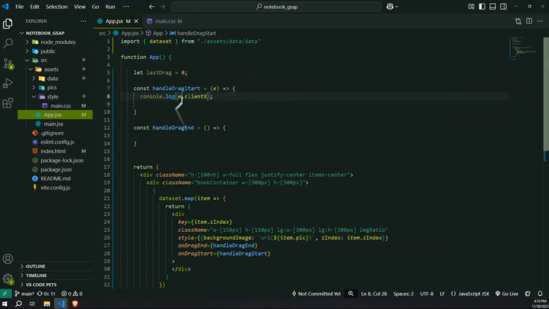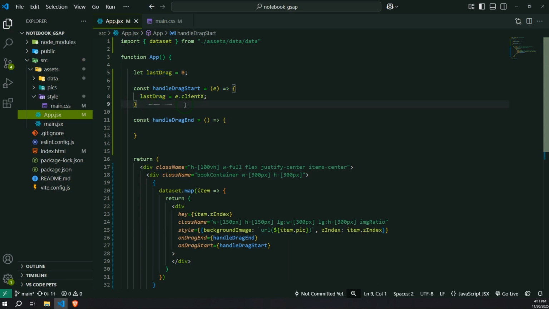So we capture the point that the user just started to drag, and we save it to last drag. Actually, last drag is not a good name because it is the first drag. The first drag. That's very good.